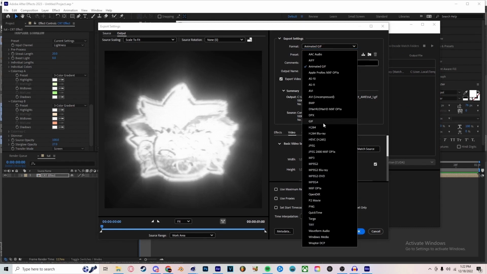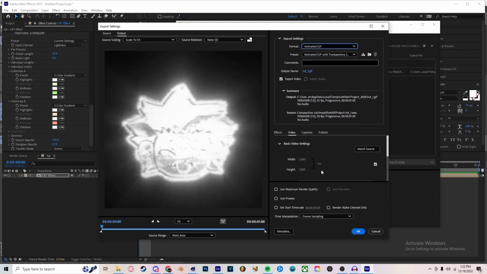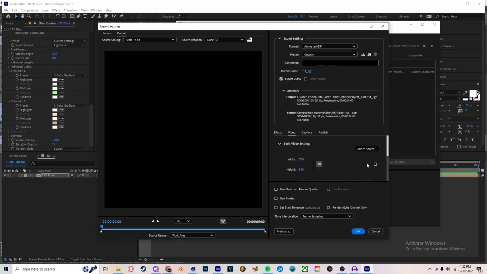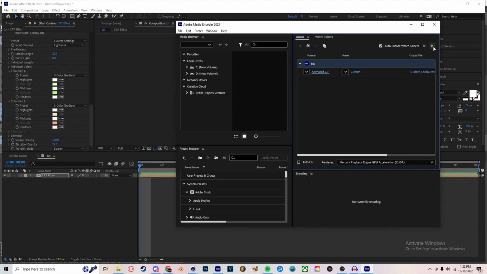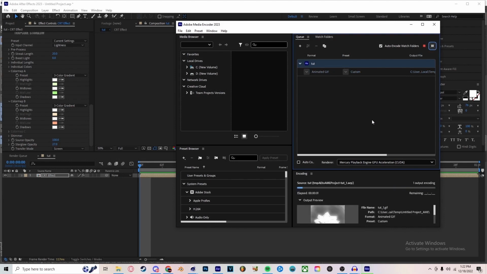GIF just makes it a PNG sequence for some reason. Alright, I'm going to export it as an animated GIF. Just because of Twitter post limits, I'm going to bring it down to 500 by 500. Click OK, and then click render. And then when that's done, which it pretty much is, I'll show you the finals.